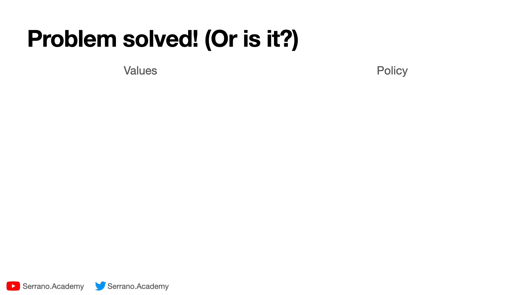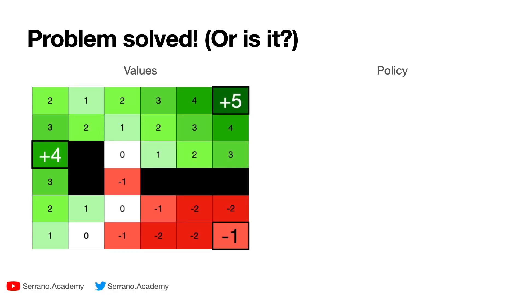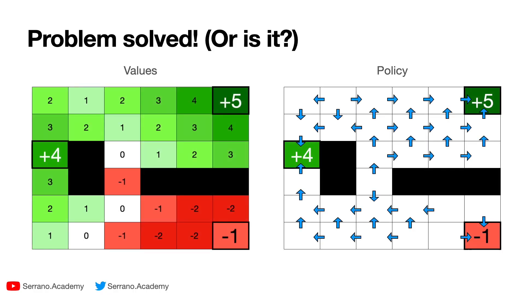So let me give you a quick review of PPO, or proximal policy optimization. So we have the values and we have the policy, and that means we've solved the problem, right? Well, not exactly, because in order to calculate this properly, the agent has to visit every square in the grid or every state multiple times. That can be very expensive, especially if we have a really large grid or if we have a problem with many states or infinitely many states. We need to approximate the values and the policy.